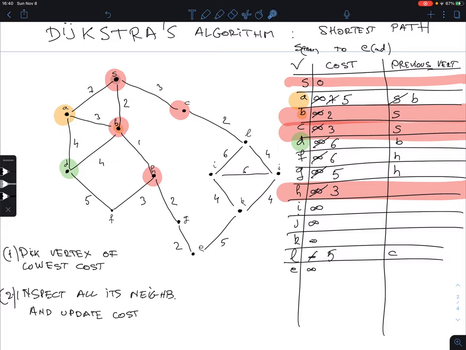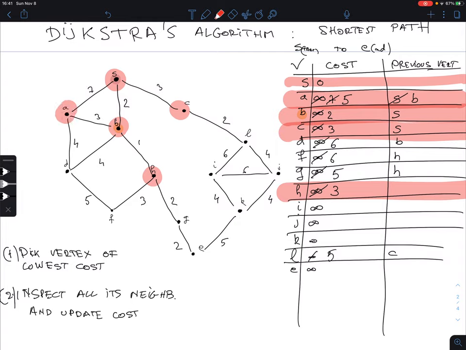When you're in A, your cost is 5, and you go to D, your total cost will be 9. Don't say 7 plus 4. The current cost at A, there is a path from S to A that costs only 5. We don't need to know the path, you need to know it's 5. Now you're going to D, which adds another 4, so altogether 9. Now this is not better than 6, so we don't need to update. We only update when it's less. So in other words, we are done with D. There's nothing to be done with D. That takes care of A, so A is done. Let's get it out of the array.